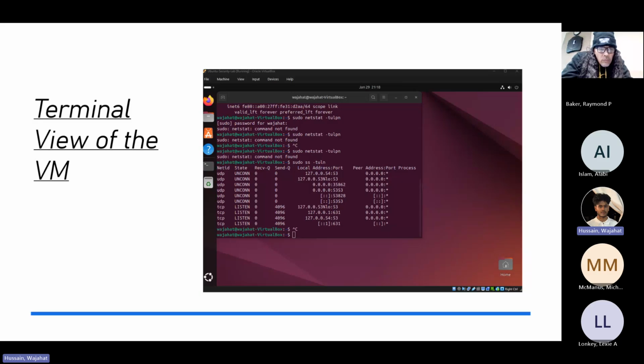And yeah, along in the terminal view, we do get to see the net ID, like the UDP and TCP, and then we'll discuss more about port 631, which would be the port in charge of printing. And then yep, we have more bullets on this on the next page.